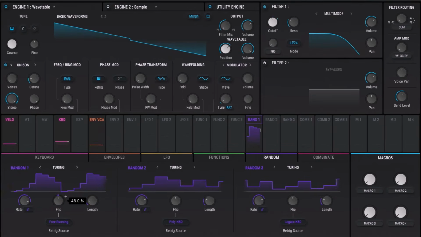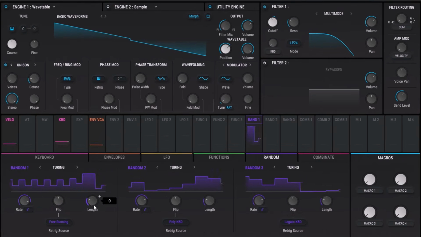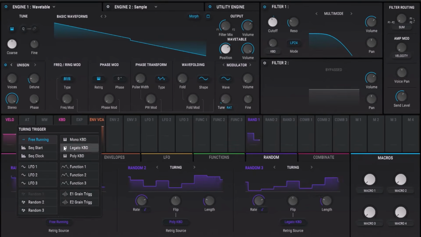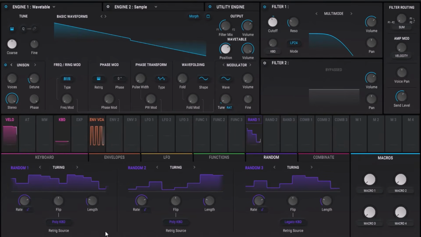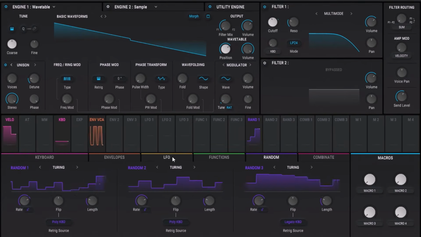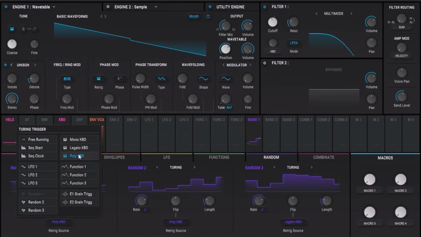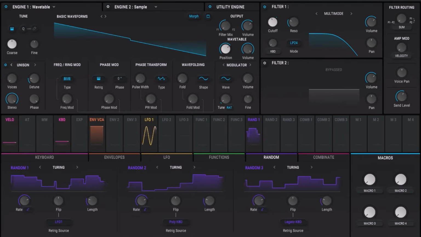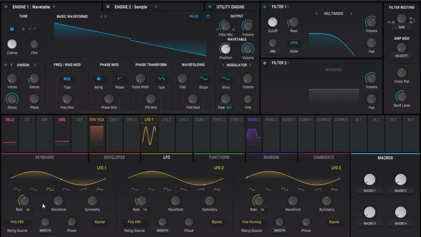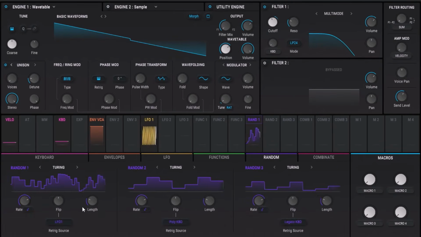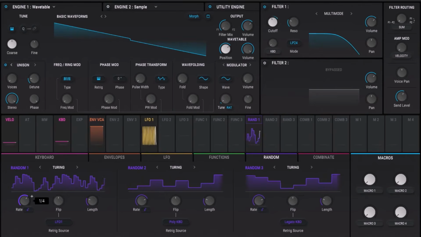Now then you have the retrigger source. I'm going to go to defaults on the length and on the rate. And instead of free running, I'm going to use the poly keyboard. Now, if I do something like that, or maybe, you know what, I'm going to go to the LFO and just make it pretty fast. Instead of using the poly, which is our keyboard, I'm going to be using the LFO. Notice that the instruction changes. It's like re-triggering every time that the LFO says so, because it's super fast. If I go faster, it will affect the Turing, which is the steps that we generate. So the rate matters, but also the retrigger source.